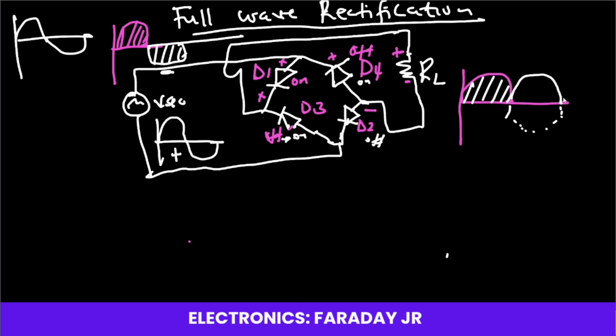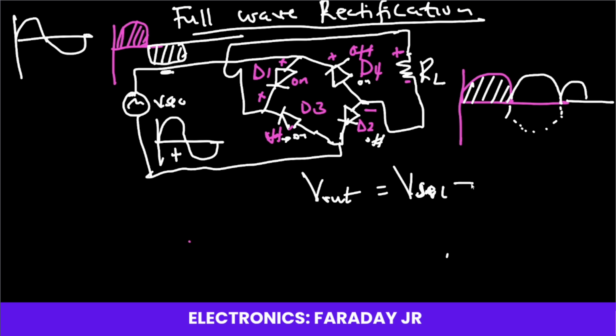So what we are meaning is that if you continue to do it, you see that it's going to get positive, positive continuous to the end. So at all points in time, you can see that two diodes are going to be on and one is going to be off. Meaning that the output is going to be the secondary voltage. And the only thing that is happening here is that there will be a voltage drop.